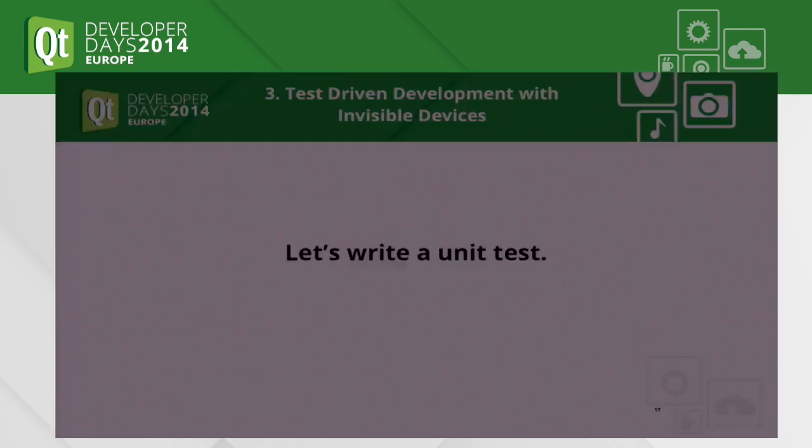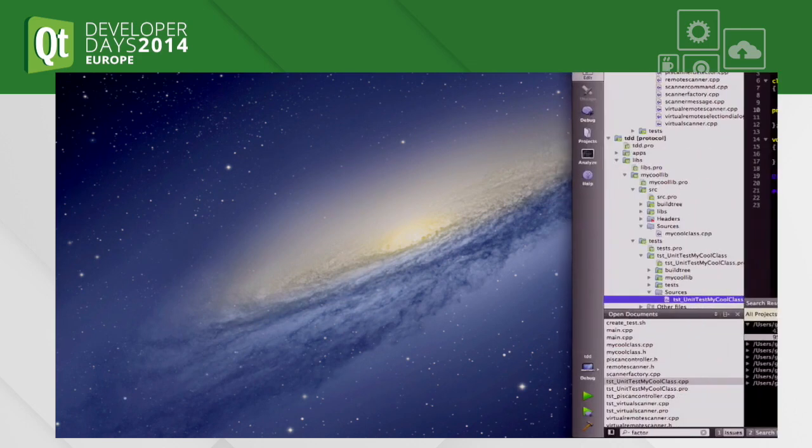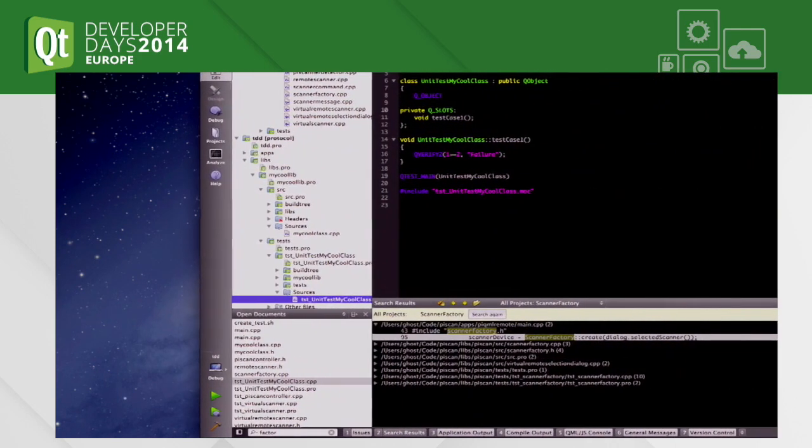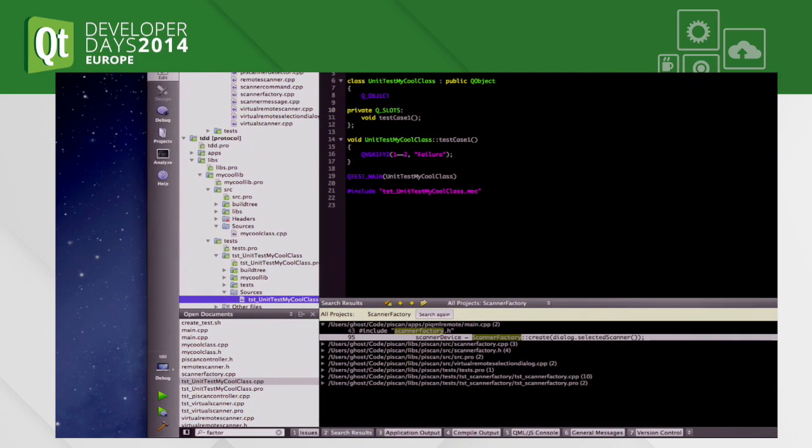So let's practice a bit. We will write a little test. So there, exactly what I thought. Qt Creator. There you have the test. So it's the basic test that we needed.